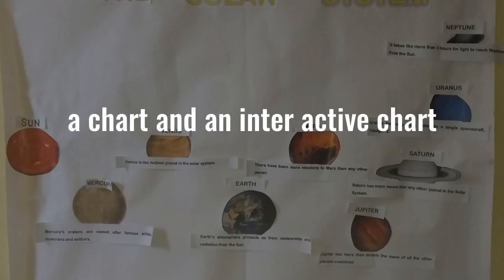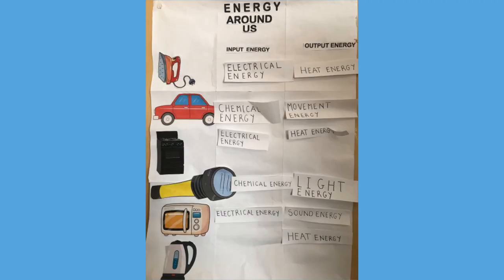The second resource I used is a chart, or an interactive chart. This has to be one of my favorite resources because it's not time consuming, it's much easier to use, and it's just simple and straightforward. It makes explaining easier because you're explaining something learners can see. And it has to be one of the easiest to use in my lesson because it doesn't need any technology.